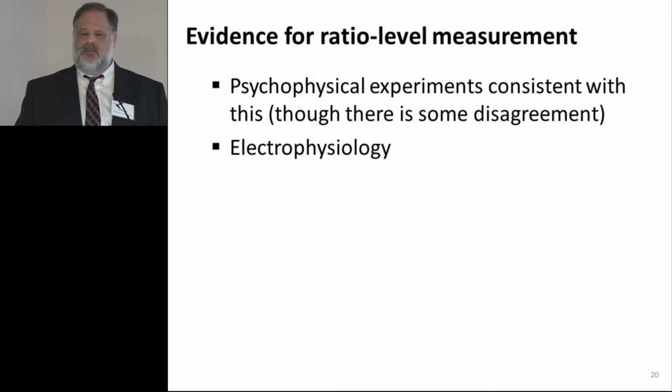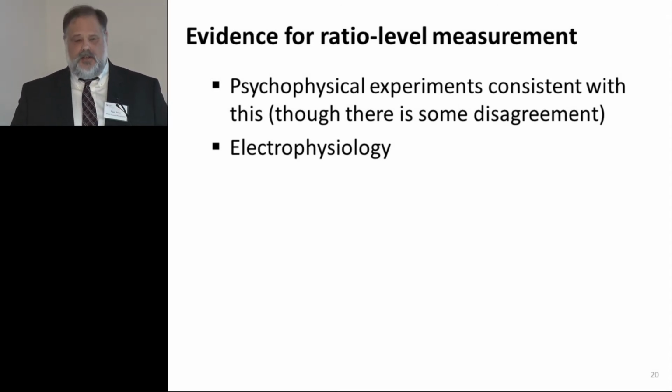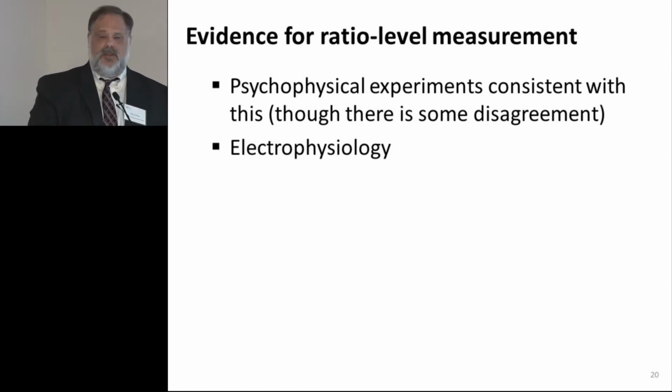You can do things like having people match the strength of one sensation to another, like you squeeze a hand grip to match the loudness of a tone, or you set up two tones that have the same perceptual ratio of loudness as two other sensations, and you can do all kinds of these judgments. And the models, you can derive quantitative predictions for how that data should look. And quite often, I'll give my take, it's highly suggestive, though it doesn't definitively prove that subjects can actually make these ratio judgments.